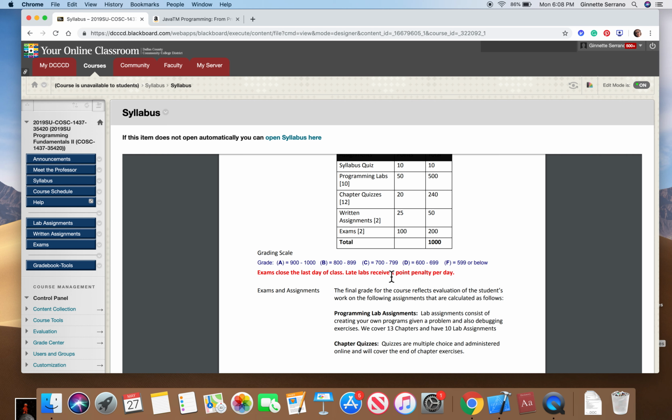I do allow students to make corrections to assignments, but only if the assignments have been turned in on time. So if you turn in something on time, you can correct it. Now sometimes I'll ask you to correct something that you may not have turned in on time, and it usually has to do with things like you forgot to submit a screenshot or you forgot to submit the .java file. I'll let you know if you forgot to turn in something or it wasn't named properly, and you can submit it without any penalty points.